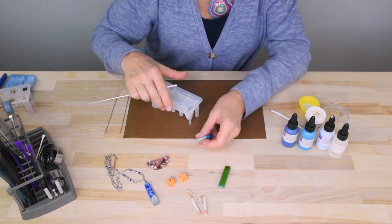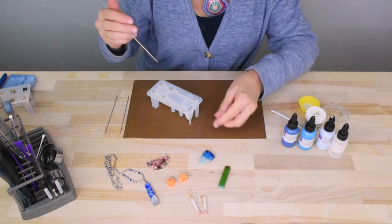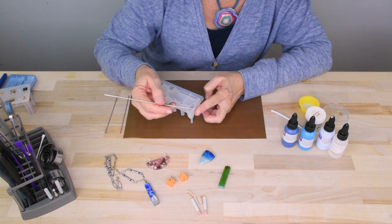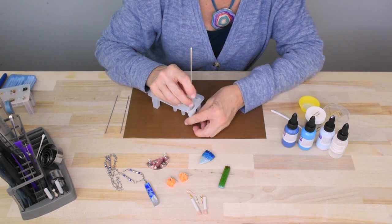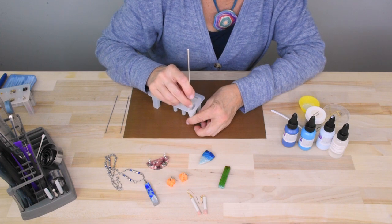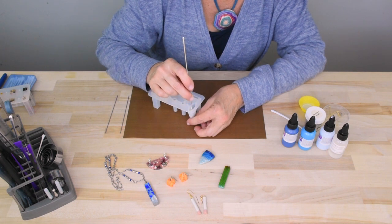Now this bullet shape has this beautiful tip, and I always want that to come out just as perfectly as it can. So I'm taking the tip of the smallest etch and pearl and going all the way down into the bottom and just kind of feeling around to find that little tip and make sure that my etch and pearl goes all the way into the tip of the bullet shape. That way any air bubble that's down in there can be released.